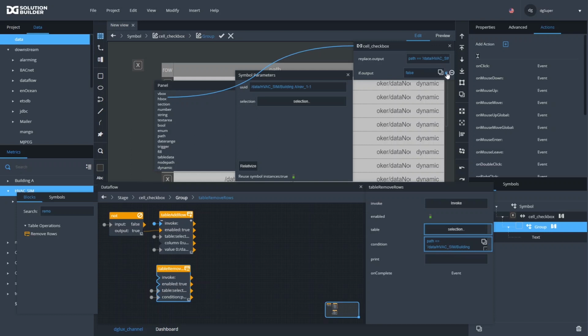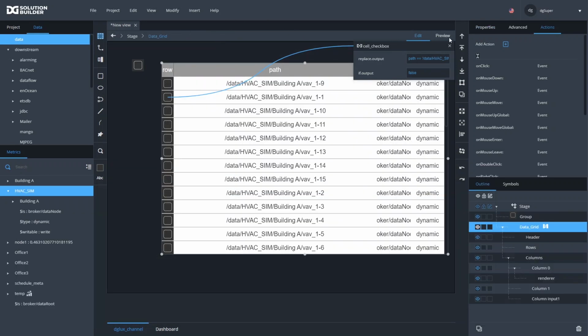In this case, it's going to be enabled when it's currently selected. So when this is true, it's going to be enabled. We're going to directly bind this, and it still happens on click. If done correctly, this should allow us to now select and deselect items as we please.